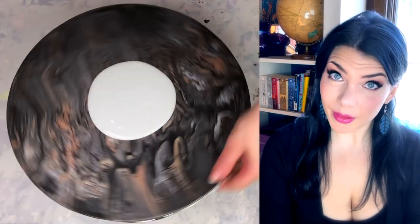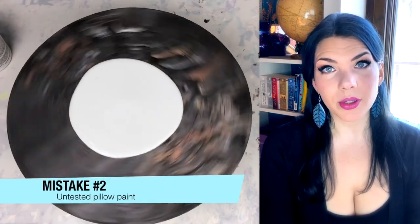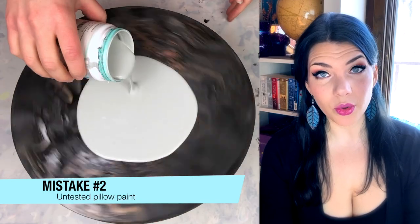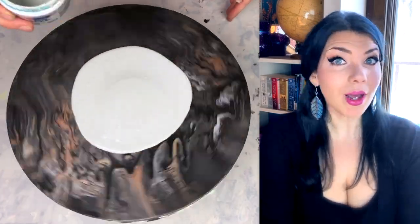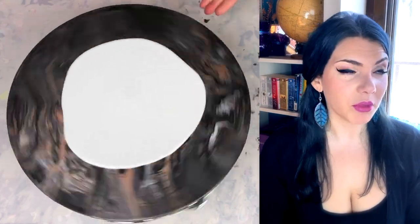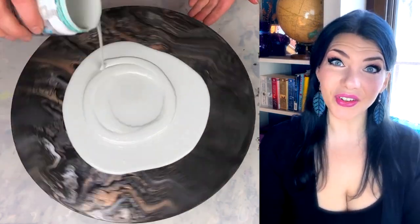Mistake number two: using untested pillow paint. This is a Sherwin-Williams color sample that I found on the OOPS shelf at the hardware store for $1.25, and I figured I'll try it. Bad stuff, but I only lost a dollar and a half in most of my painting — but hey, you live and you learn, right?